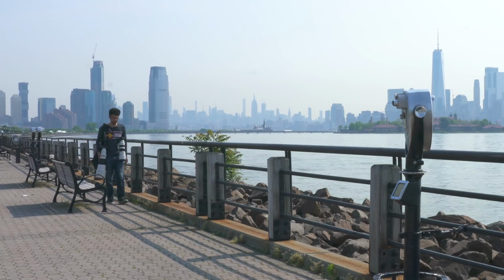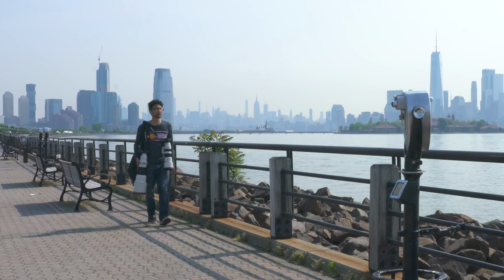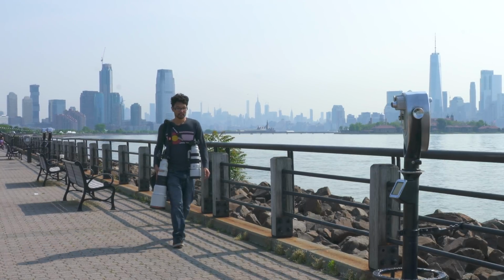Go by yourself, Toby says. It'll probably just be one lens. Probably something small, just a little prime. Small my butt.